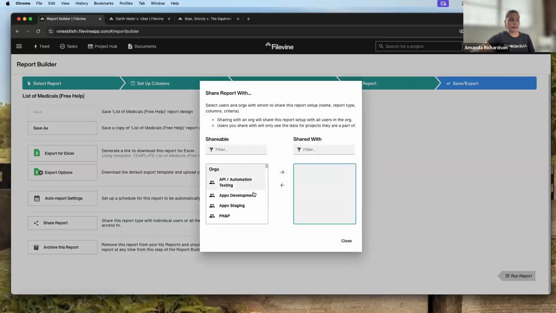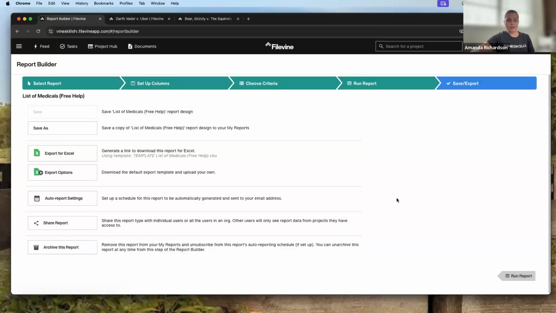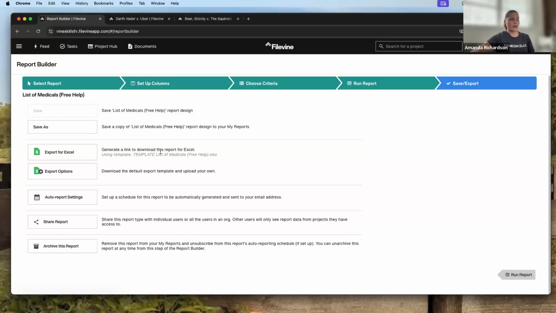You'll want to share this report, so I'm going to share it with our Vine Skills org so that other people can go in and also view that export report. But here, if we no longer need this, you can archive it. You do have the option on the select report screen as well. There will be a share button, which looks like an open box with an arrow pointing out, and archive, which is that banker's box. You can do both of those from the report builder screen.